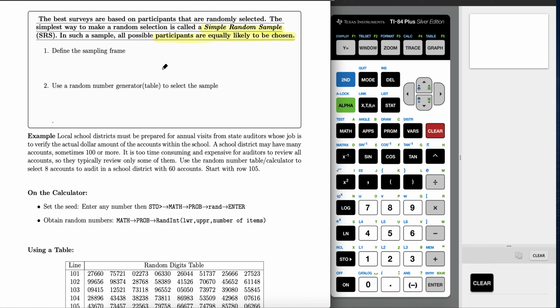The analogy I like to use is drawing names from a hat. So our two steps here are first, defining the sampling frame. In our analogy, that's writing down all the names and tossing them in the hat. In practice, we're going to label all members of the population with a numerical label.